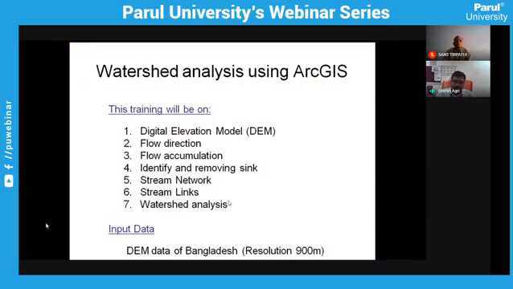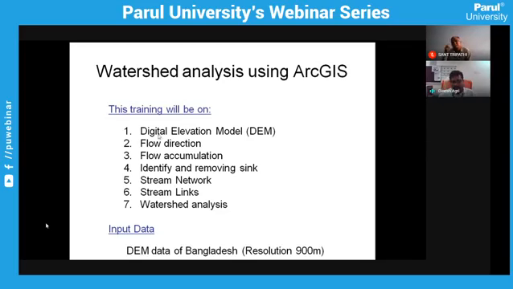In the case study, I actually want to show a demo. I think the system will not support it, but anyhow I will cover how the watershed analysis tool is used in ArcGIS for demonstration purposes. These are some simple steps we perform in the ArcGIS tool. You load your digital elevation model into ArcGIS; we can also generate it from raster data of any place. If you know the altitude of all the points, we can generate a digital elevation model from ArcGIS.